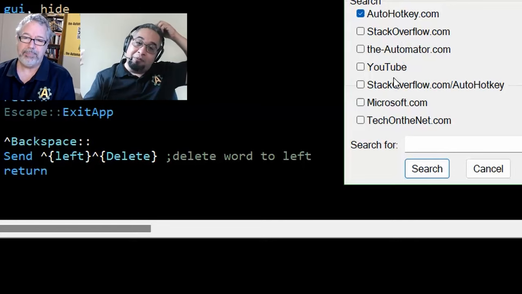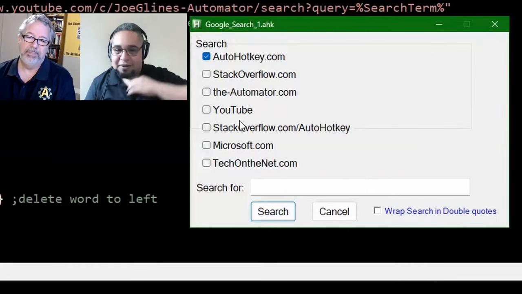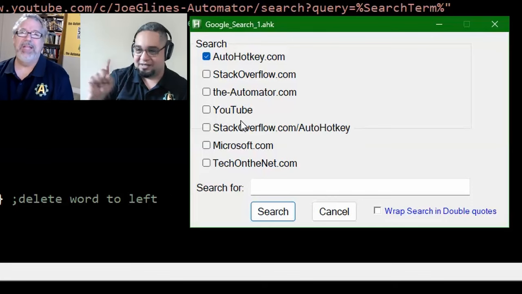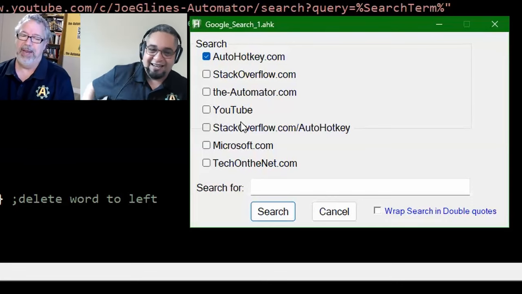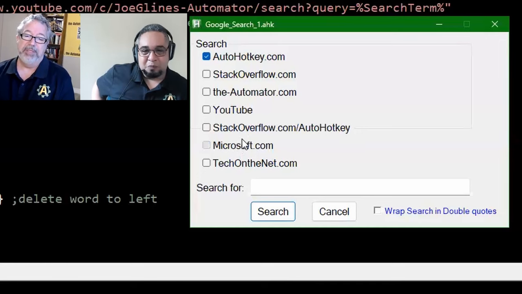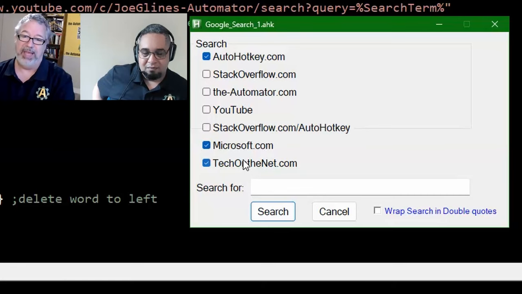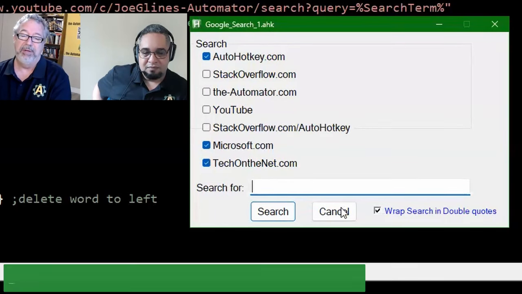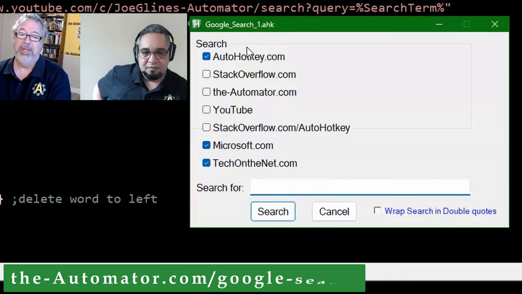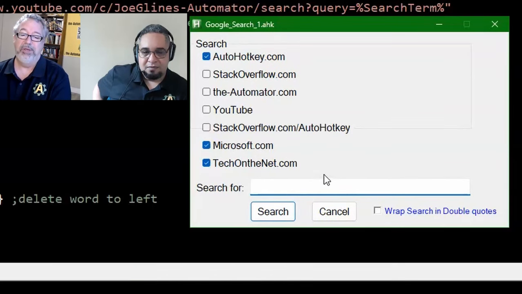Exactly. I will probably make several searches on the same place, one after the other, right? So it's removing the ones that I don't want, right? Right. Because for a while, especially like the Microsoft and tech sites, when I was doing SQL stuff, there were other places that were far more likely to have the answers I wanted. Yes. And so what this script does is it will take the term, and you can tell it to put quotes around it for you. But it will search these locations for you with what you type in and open it. So let's just, you know, why am I doing all this stuff?